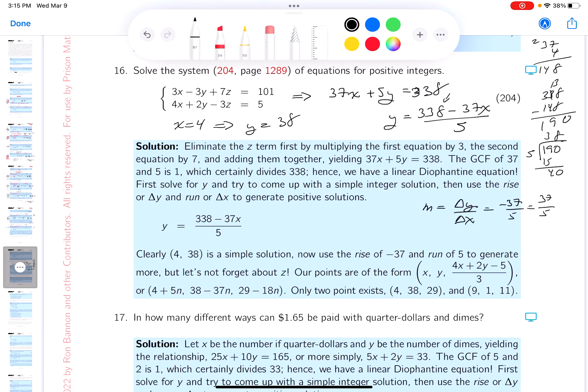Well, I want to point out, if I put my solution down, which is 4, 38. And, you know, you could go down 37. You'd be at 1. Would that be agreed? Because 38 minus 37 is 1. And if you go up by that 5, it would be 9. Now, I'm not going to go in the other direction because that would be minus 1. And that's no good. So I have two answers now.